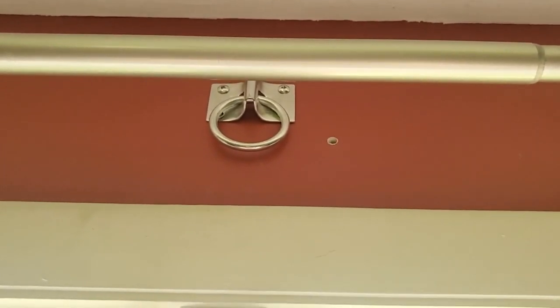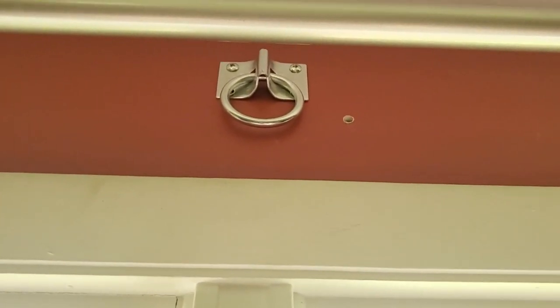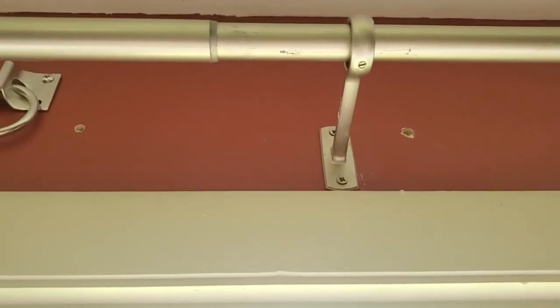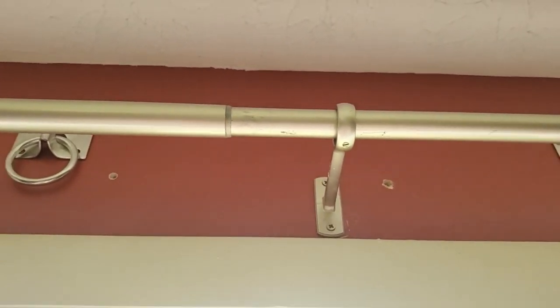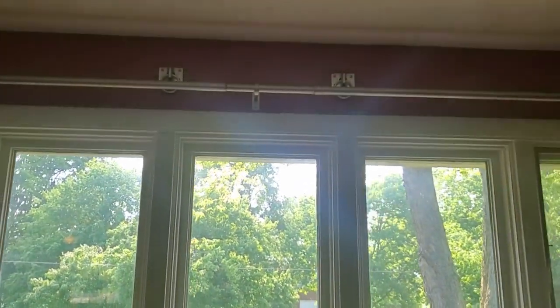I picked up these really cool hangers. These are rated for 170 pounds a piece. There's 1 and 2. Please don't judge the other holes in my wall. At some point in time, there was something else up here. Also, please don't judge my dirty windows. They have not been cleaned yet from the spring.